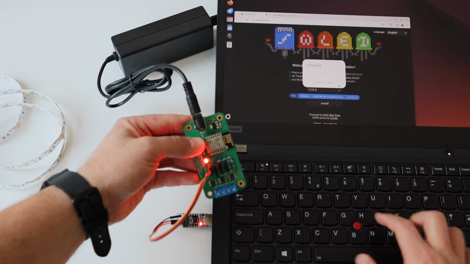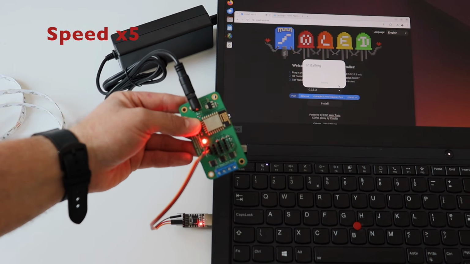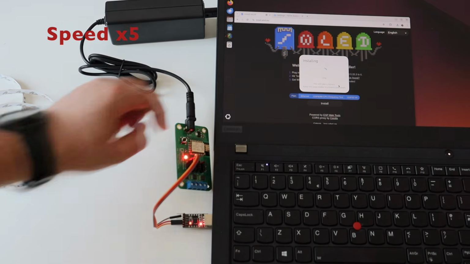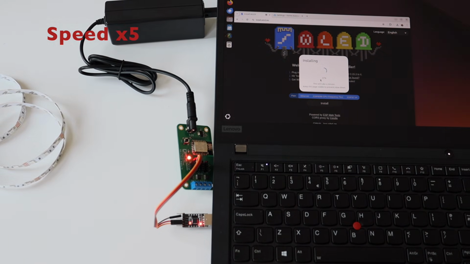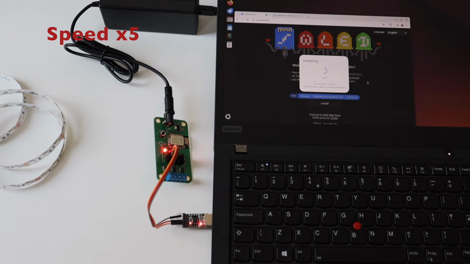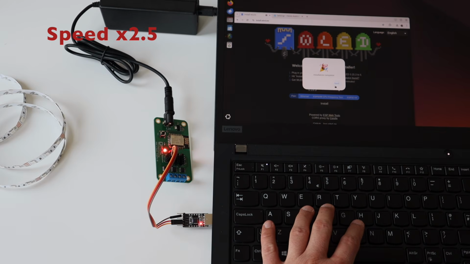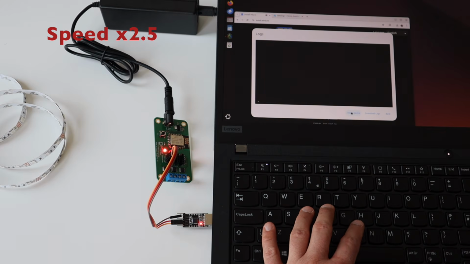The installer first erased all existing data on the ESP8266 microcontroller and then flashed the new firmware. The actual installation of WLED took me about a minute and a half. However, this was a little bit boring, so to save your time, I've increased 5 times the speed of this section of the video. The magic of modern technologies is very convenient. We can speed up videos and we can do home automation.